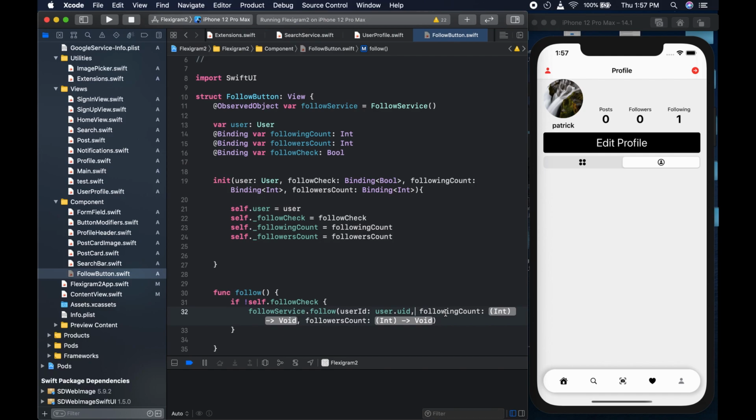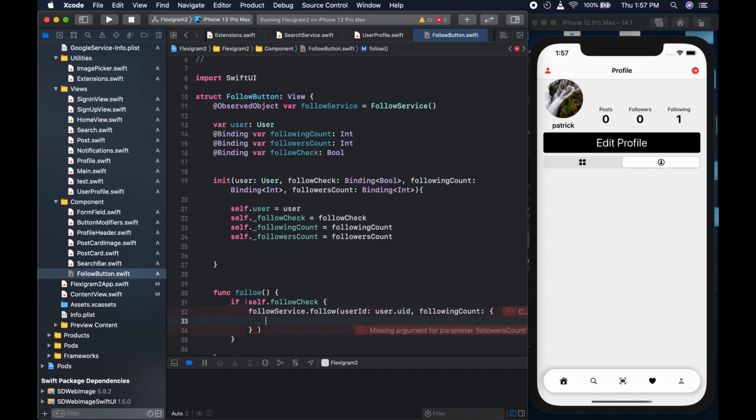So the following count is going to be, we could use a code in there, right? We could come here and say, just clean this out. So we could say followingCount like so, and put code there.